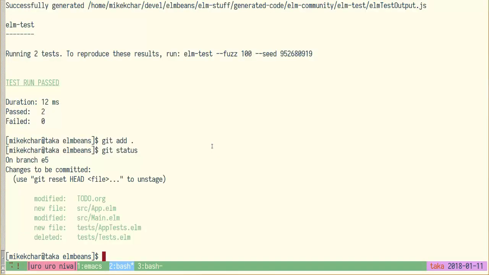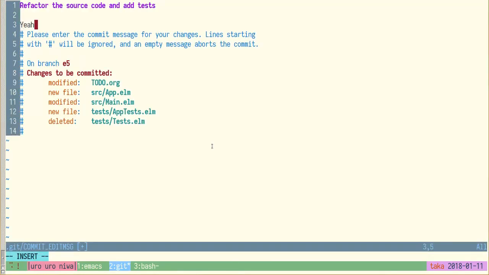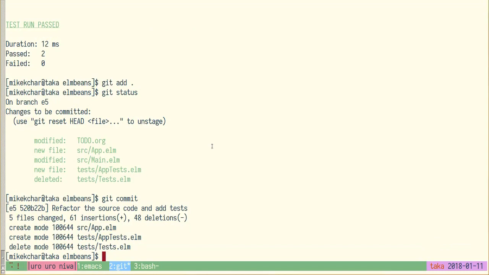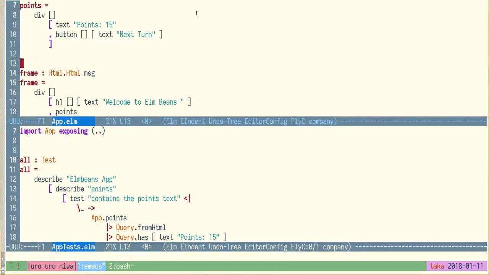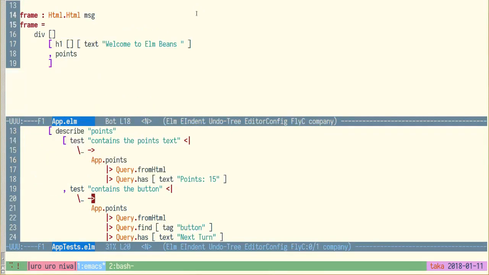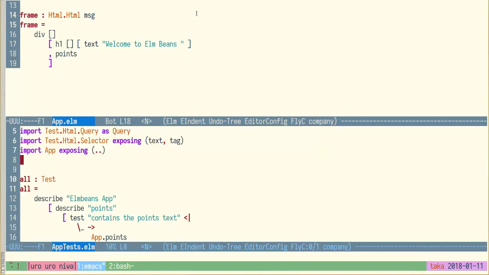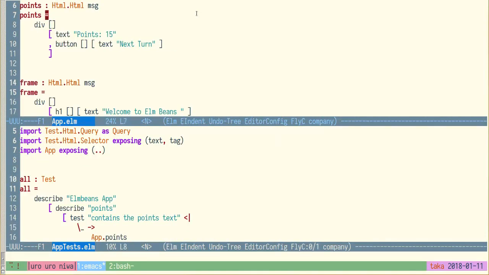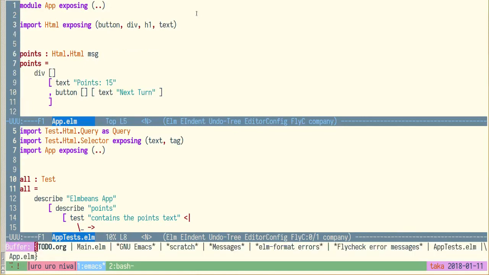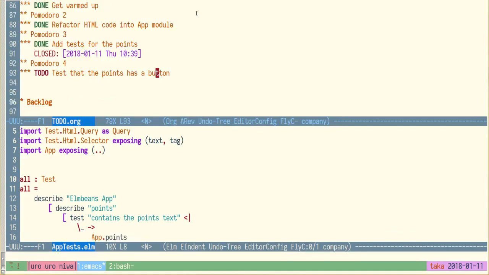So let's just put this into Git. We'll just commit it into Git. And yeah, this is not maybe the best commit message on earth. So I do write better ones than that. And yeah, so that's about it. We're kind of running out of time here. Or at least I'm running out of time. It's a short episode actually, but because I have to get some work done, I think we're going to call it a day, and we'll just set this task as done because we've actually done it. And then after that, I think we will just call it a day.